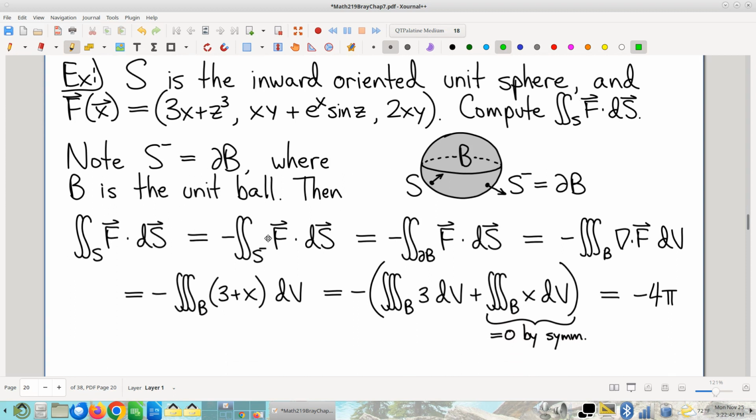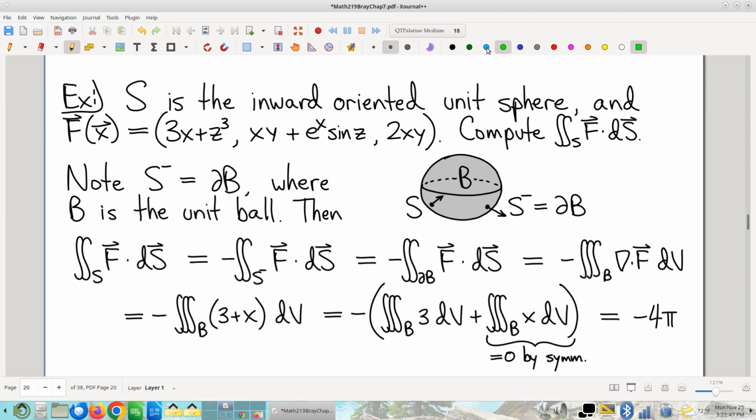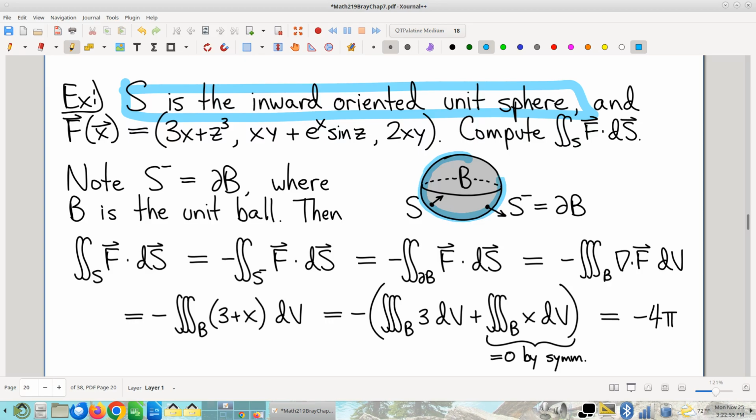Here we go. We are looking at, let's see here, the unit sphere. Oh, wait a minute. Inward-oriented unit sphere. So this surface that we are given is like that. Is that a boundary? No. Keeping in mind the word boundary is a loaded word. You got to be super careful. The word boundary means along with the understanding of a convention about orientations. So that's part of the deal. Is this a boundary? No, in that strict sense.